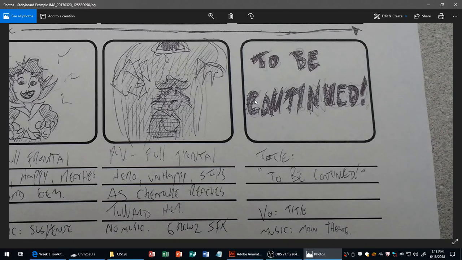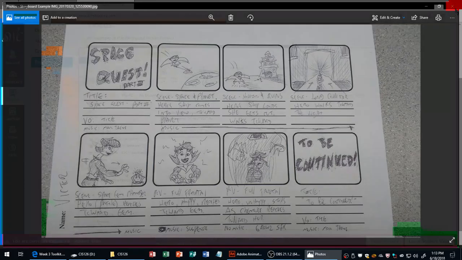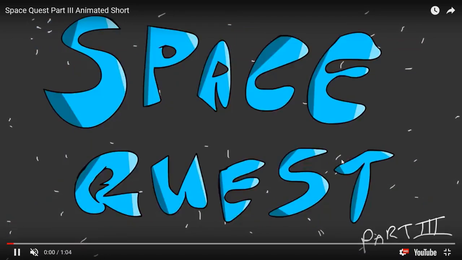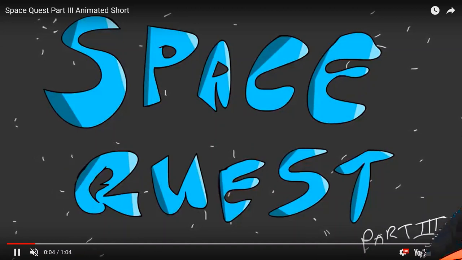So you don't have to be stuck with exactly what you did on your storyboard when you animate it. It's okay to change it as you actually start working. But that's one of the great things about having a starting point as a storyboard. You can change it. So looking at it again here without music, there's the fade in of an object, there's the movement of the planet, there's the ship coming in, there's the camera moving away from the scene. Yeah, very boring sky, very boring landscape. All of that can be added upon. But the big ideas are here.